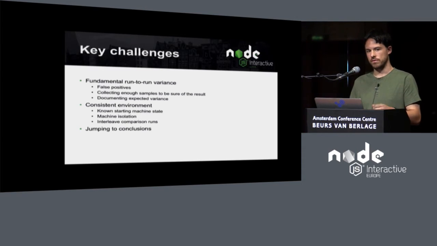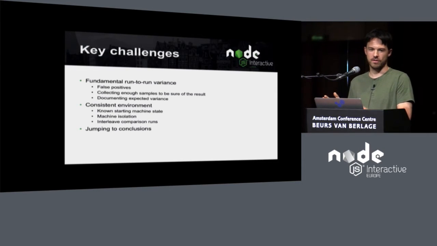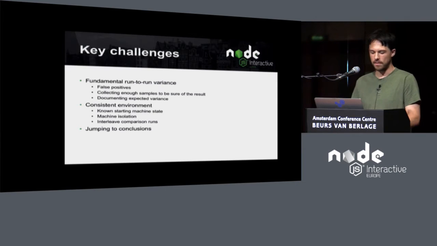It's going to be very difficult for you to get it back into that same state if, for example, a security update comes along that you need to reboot the machine for, or you have a power cut, something along those sort of lines. Another thing to do to try and keep a consistent environment is being able to isolate the machine.